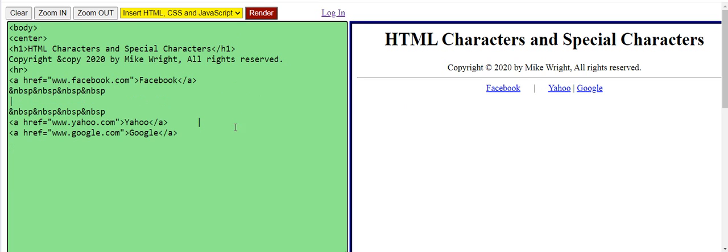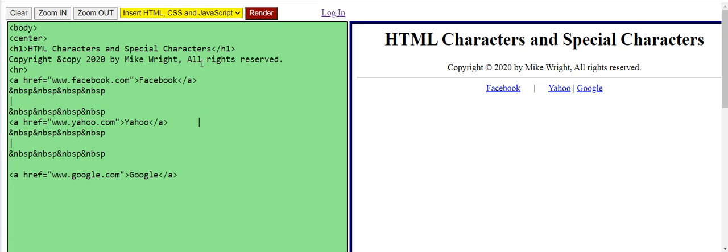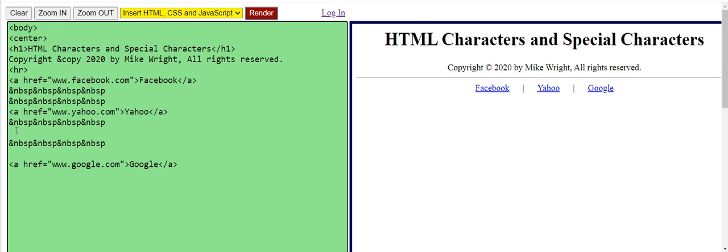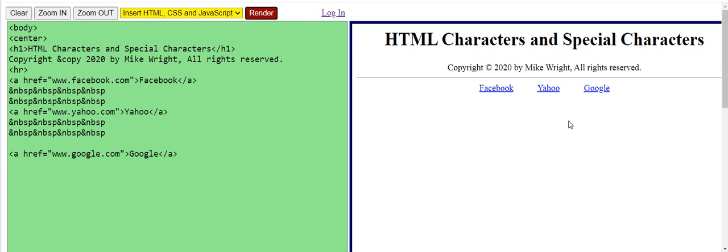So if I want to spread these other 2 out, I don't have to copy everything. I can just copy this and paste it down here, see if that works. See? So I spaced them all out. Oh, I've got an extra one in there somewhere. Get rid of that. Okay, so that spaced it out. Now, of course, with them spaced out like that, I might not even need that bar, so I can get rid of those bars. See? And it looks a little more visually appealing if you can space things out. So that's another example of how to use special characters.